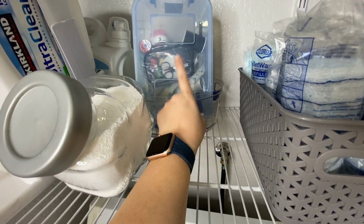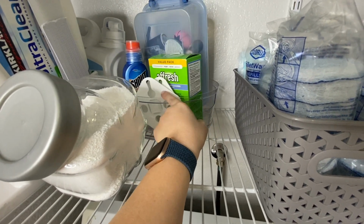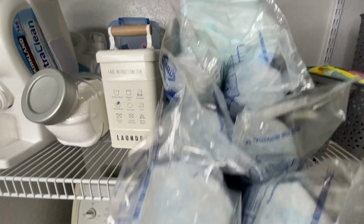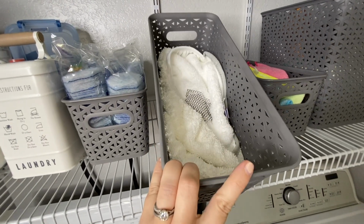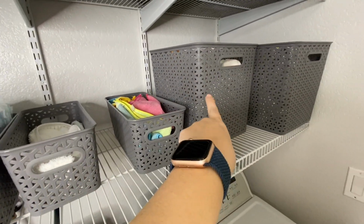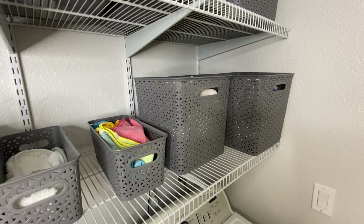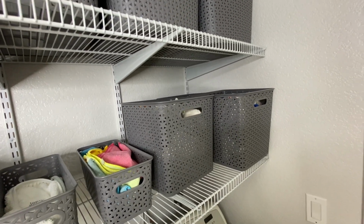And then this is my sewing kit. So buttons popping off or safety pins or measure, whatever. I'm not a seamstress by any means, but I can do a few little things. And then I have my wands here, a toilet and duster. So that's nice. And then my steam mop pads, microfiber cloths, rags, gym towels, and then I did end up putting an extra one back there. It's got some animal towels, like the towels we bring in the car with us if we have to take our dog or cat somewhere. It's just kind of scruffy old stuff.